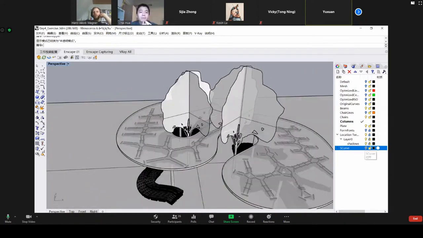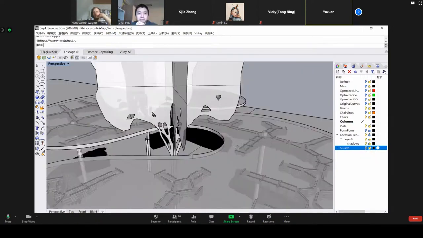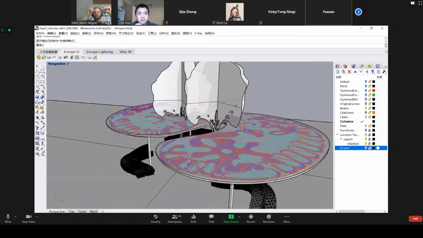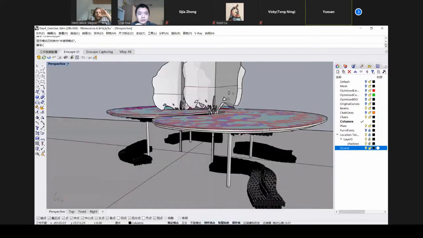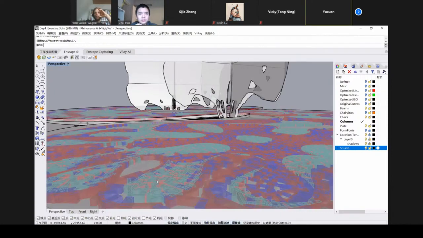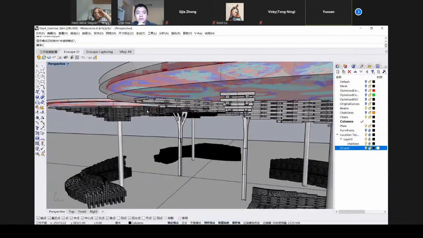The S curve I didn't fully understand, but I guess, correct me if I'm wrong, this is an additional kind of sandwiched layer to hold the panels together. Is that correct? Yeah. In our imagination, the roof will be a kind of board, and there is another decoration layer of these S curves, and then there is another board on the top of it.